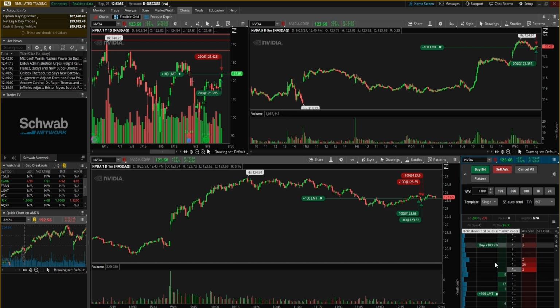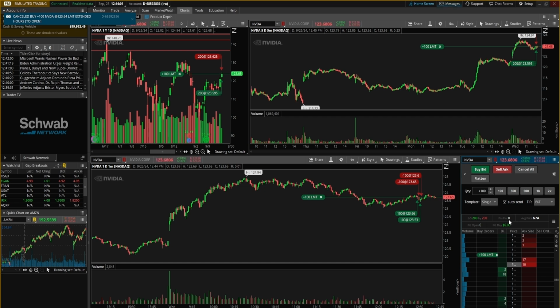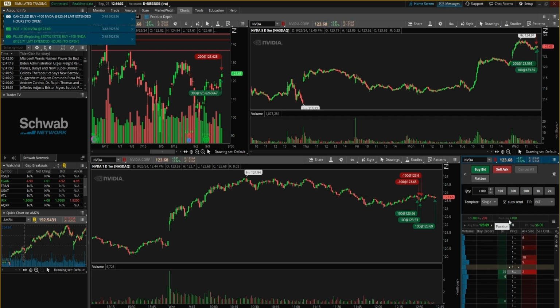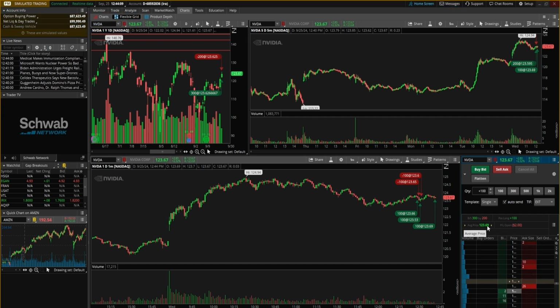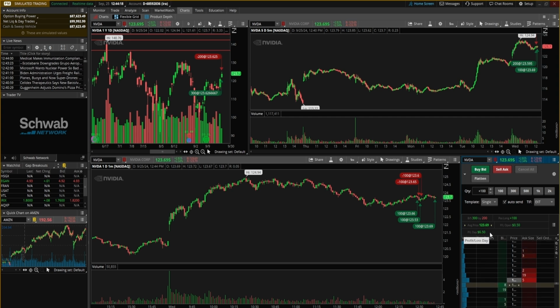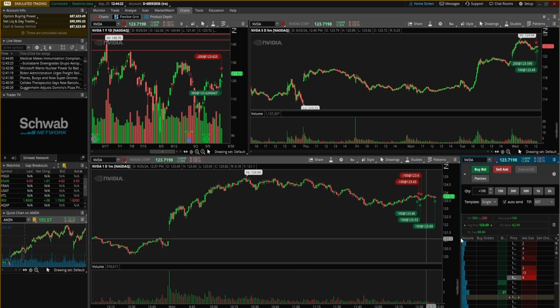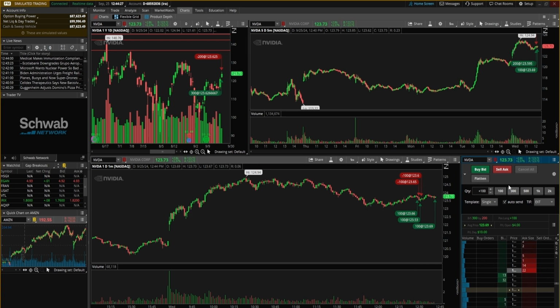This will represent the position that I am in. Let me just move this up. This will represent the position that I'm in if I go ahead and get filled. Thank you very much. I'm in 100 shares at $123.69. This is my current P&L of the trade I am in. And then this is the P&L on the day. On just this ticker alone, this is how much I am up or down on all the trades I have taken on it today.